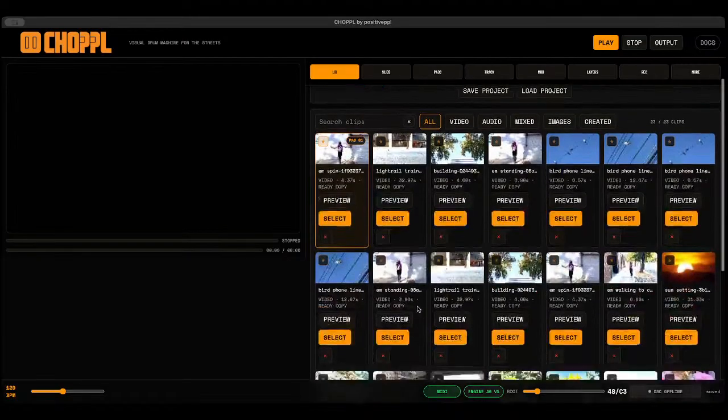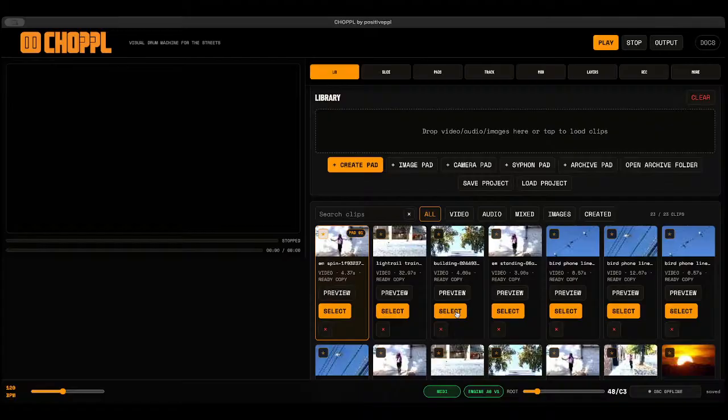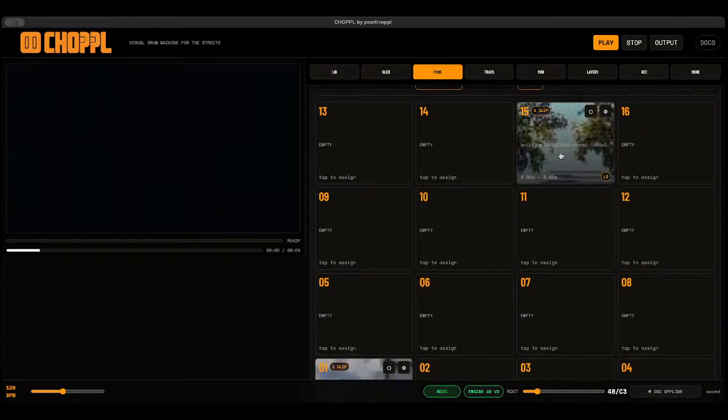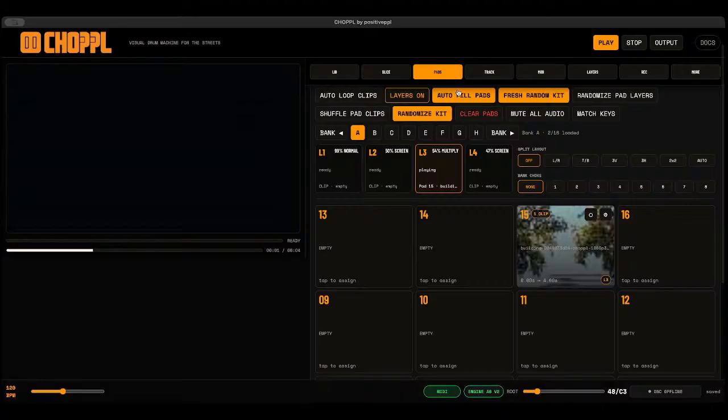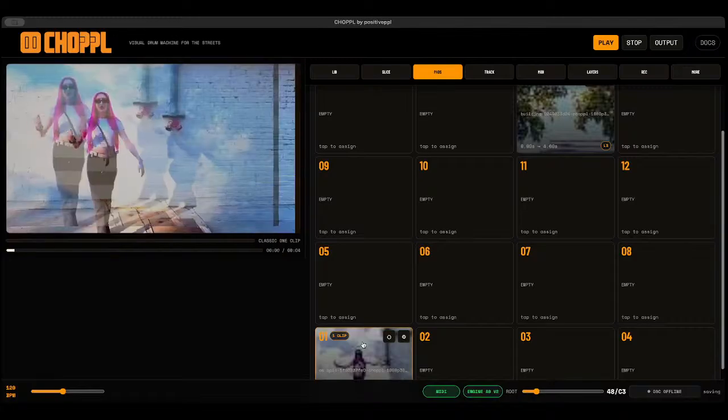Going back to library, you'll see when it's assigned to a pad, it adds a yellow border to the clip in your library. So you can select another clip and then put it anywhere on the pads. We're going to go ahead and turn layers off for now, just for this demonstration.